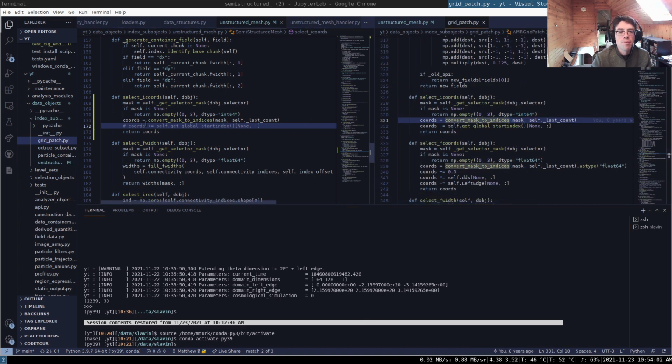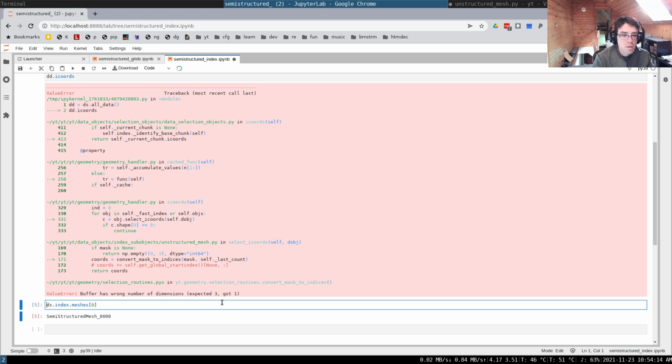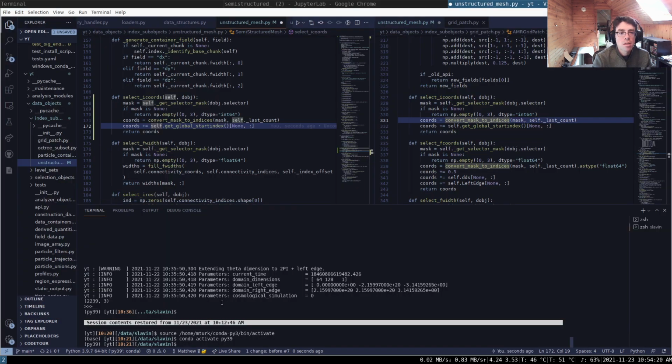Oh, yeah. We got to convert this into the right value. Let's see, does ds.index.meshes[0].get_global_start_index not implemented?